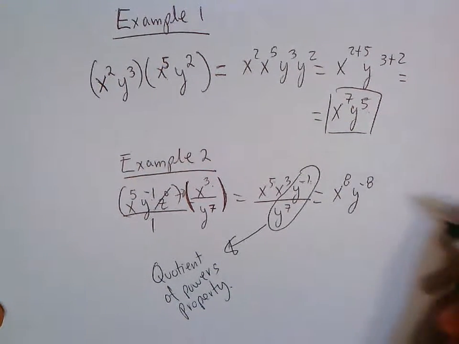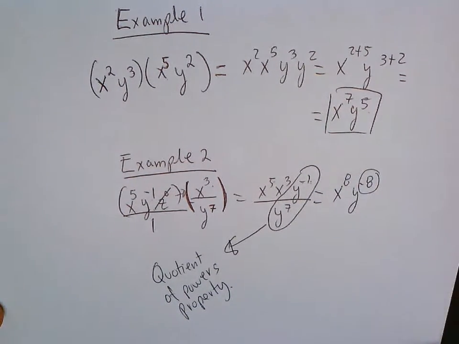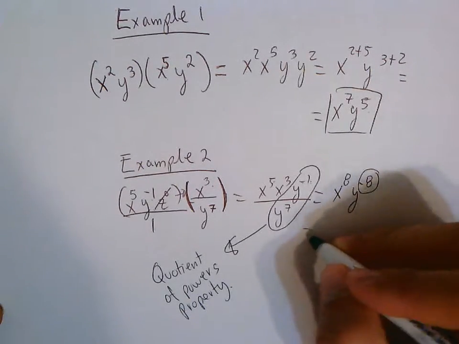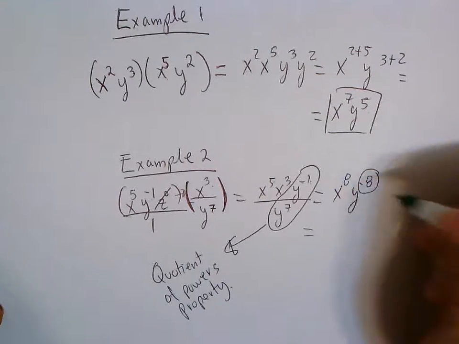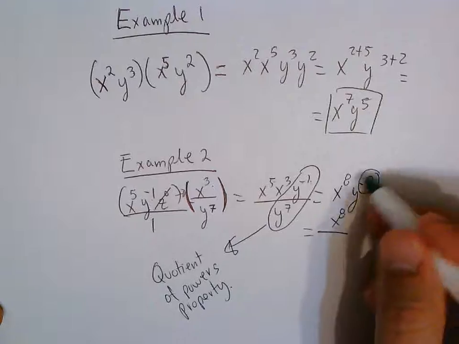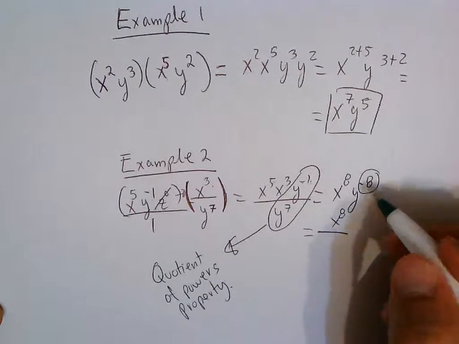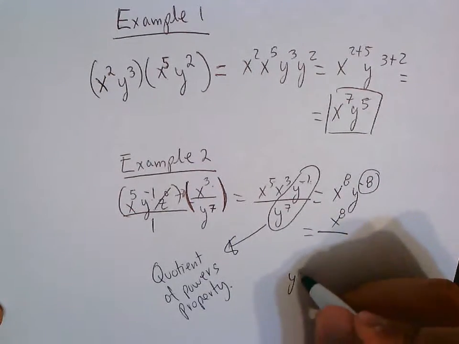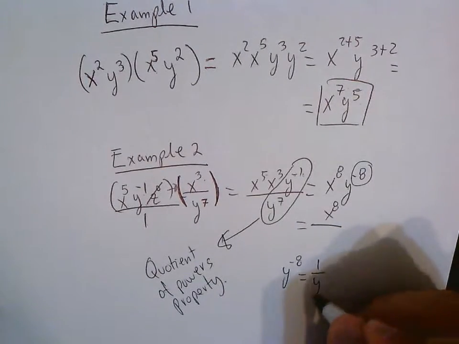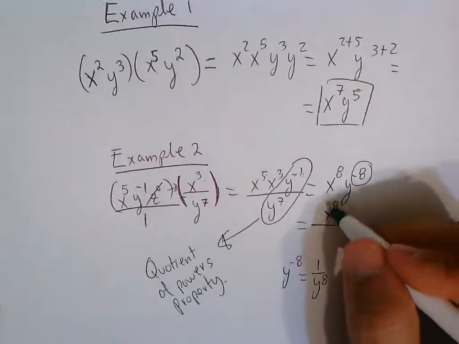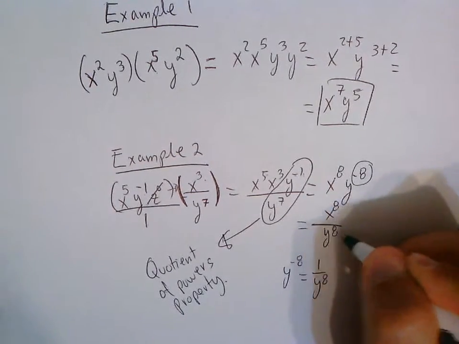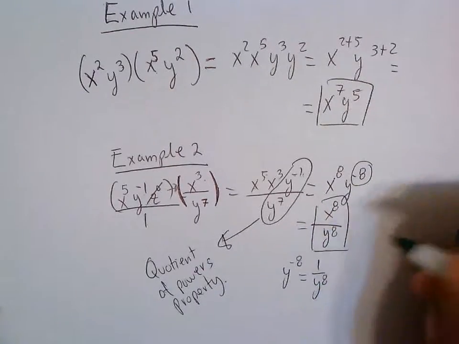Now I'm not finished here because I still have that negative exponent. So if you have seen my previous video, you should know that in order to get rid of that -8, I can just do the reciprocal of y to the power of -8. The reciprocal of this is 1 over y to the power of 8. Well, x to the power of 8 divided by y to the power of 8. That will be my answer.